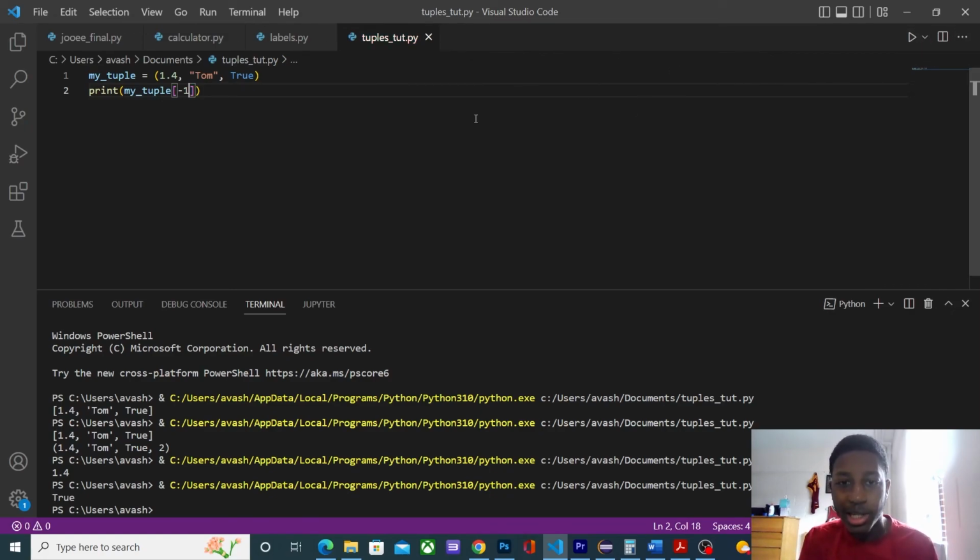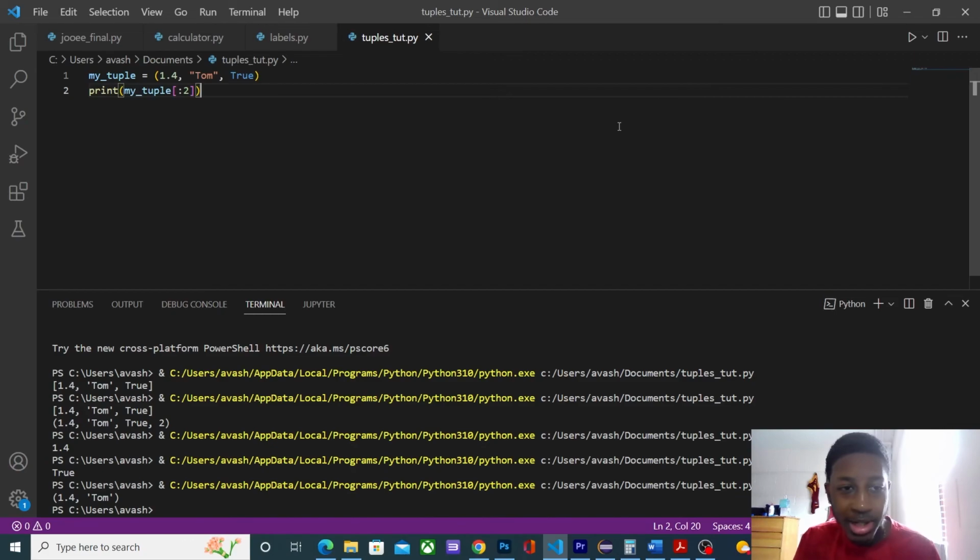We can also slice tuples. So if I just wanted the first 2 items in a tuple, I could do it like this. Remember, this is start colon stop, and stop is the index, but it's not inclusive. So we're slicing from 0 to 1.